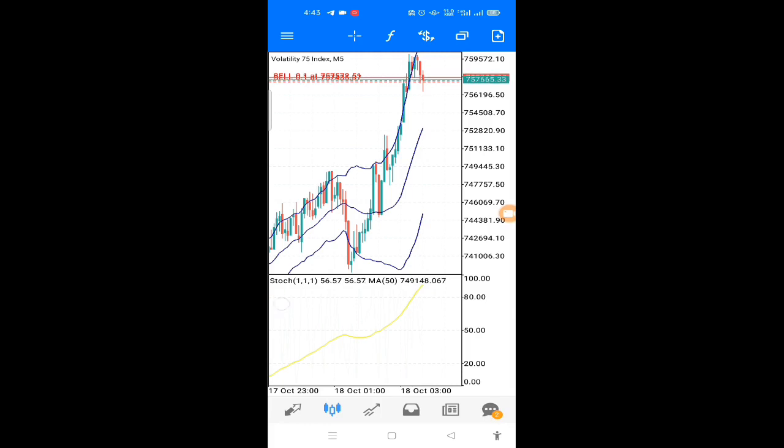Remember that if we had made an entry immediately, I would have entered around this region, and I would be 200 pips profitable. Now that 200 pips is what the market is trying to reverse back to, the area, the region. So let's watch and see how it plays out on 5 minutes as we have analyzed it.